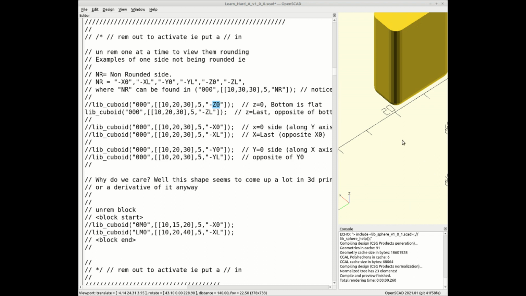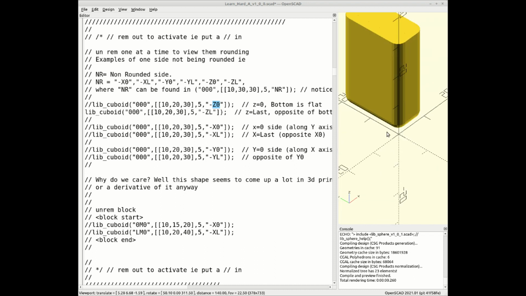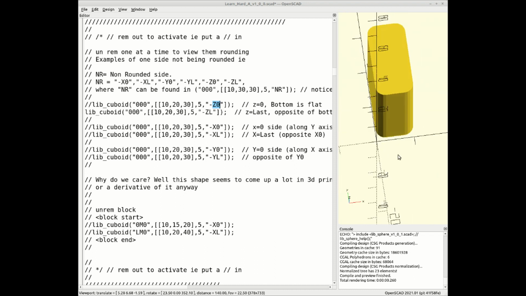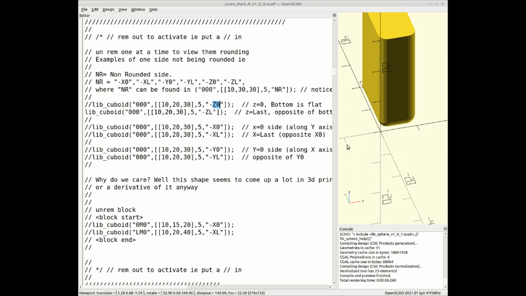So we have 6 faces. Each face has a name to do with its axis. And these are showing you these examples. And all we're doing is we're saying minus. We're going to start with a full rounded cube, and we're going to remove roundness from these particular faces.